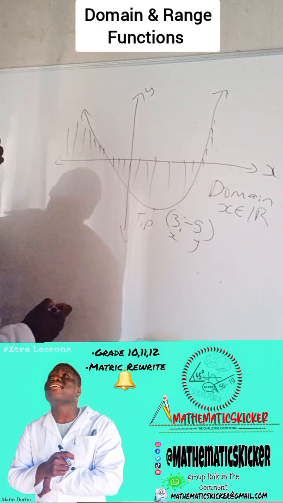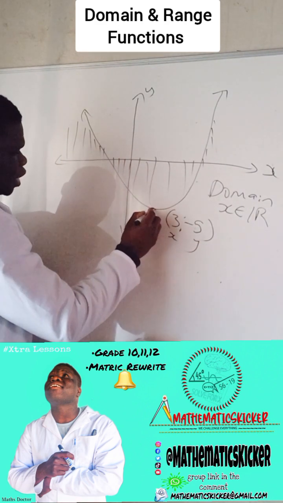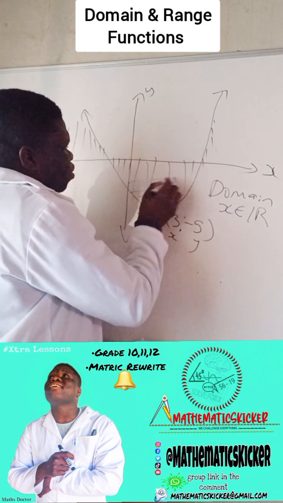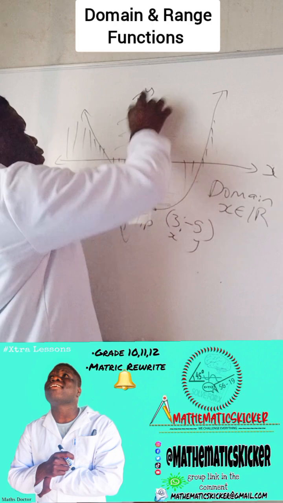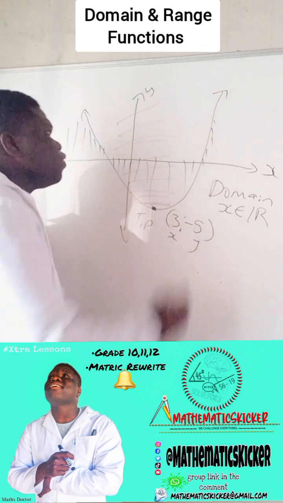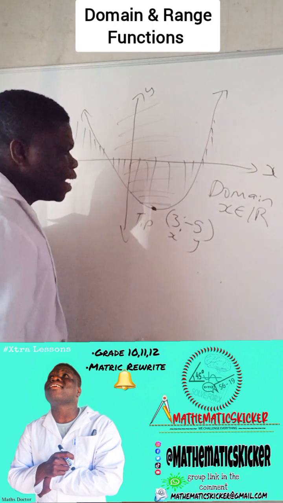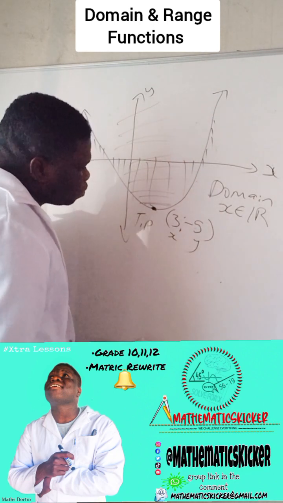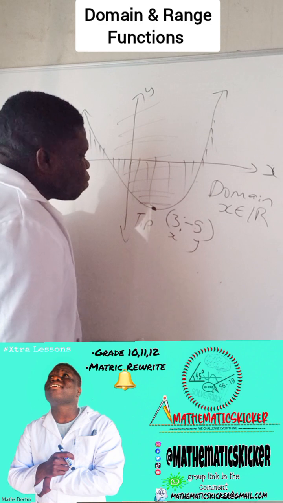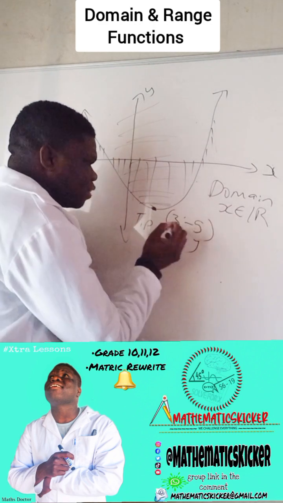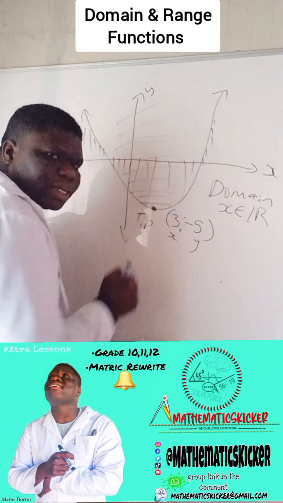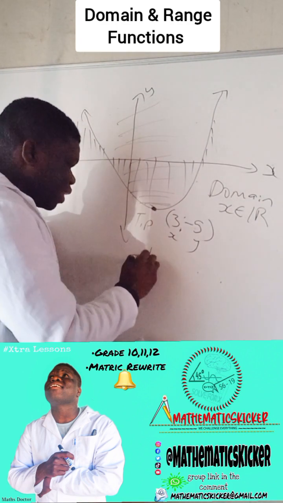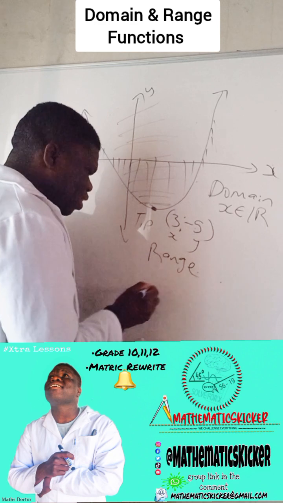What about the range? The range will focus on the y value. The y values are here, right? They start from here, up to positive y infinity, because we're focusing on the y-axis, right? Then the y values are there in this function. They start from where? They start from -5. This is the point, -5. It's also included, up to what? Positive infinity.